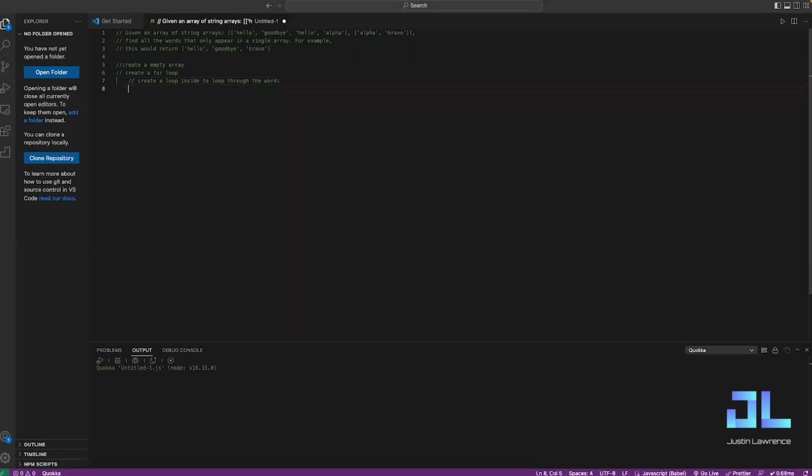Then I want to check each word to make sure it's not in the other arrays. Good.